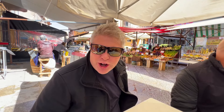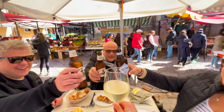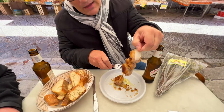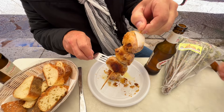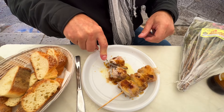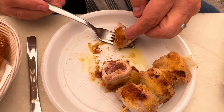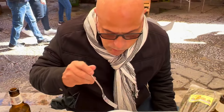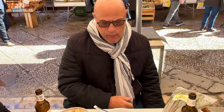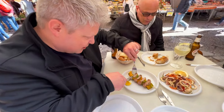We didn't make it far — maybe about a hundred yards — and we're at our next stop. They convinced us to buy a bunch more stuff. Cheers, everyone! We have some meat that looks like it's got breadcrumbs, deep fried in olive oil, with some onion — those are beef. It looks like maybe a sausage in the middle with some ham. Let's see... wow, not raw — very hot but outstanding! There's cheese in the middle — I think it's cheese and ham. Fantastic!